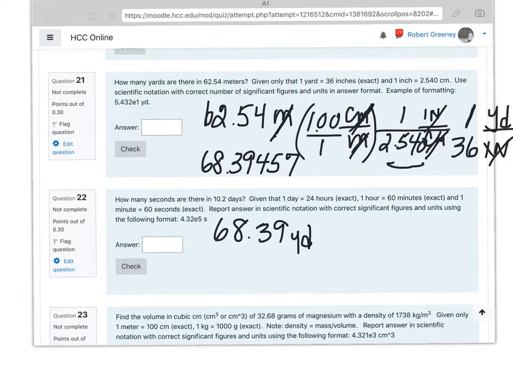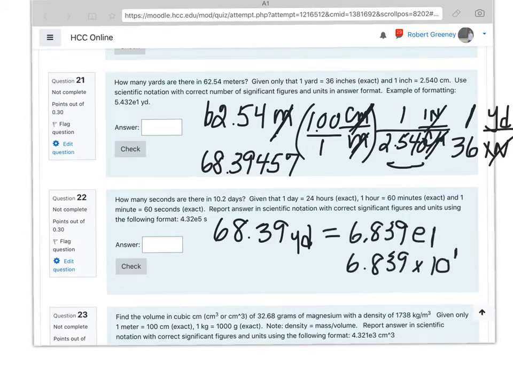And so that's the first thing. And so you need to round. Everything in here is 4 significant figures. And so the answer should be 4 significant figures. And we include the units. Okay, so let's go ahead and check that and make sure we didn't make a mistake.